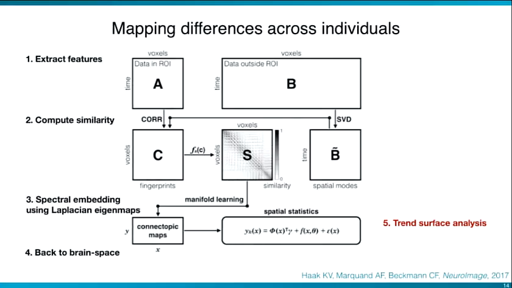Any other questions or points? Great. Okay. So the final step, and I think one of the challenges, is in the spatial statistics that can be used. What Hock and colleagues have developed for this is an application of spatial statistics called trend surface analysis, which is a class of tools essentially for looking at linear or even nonlinear relationships over space.